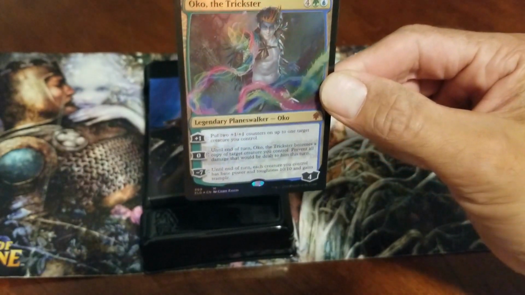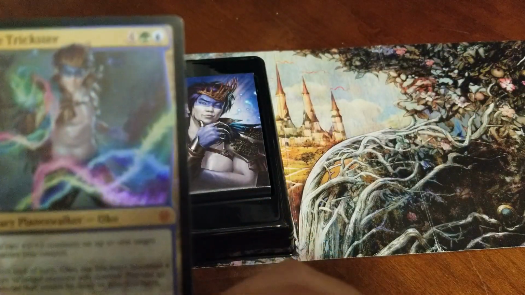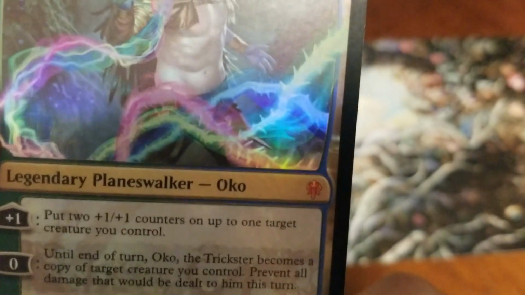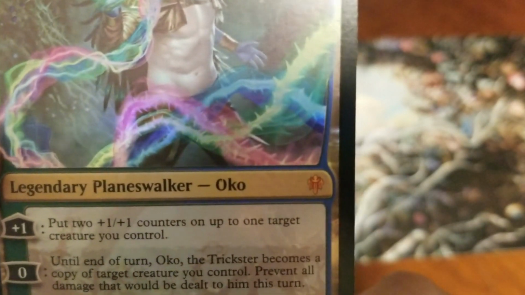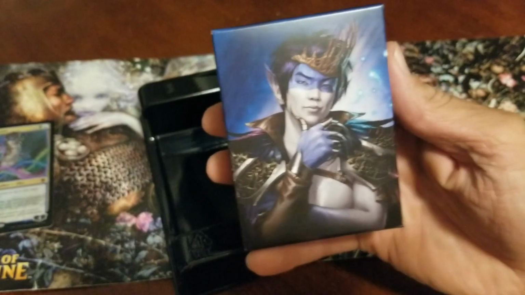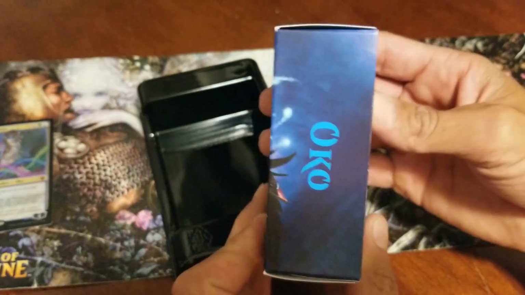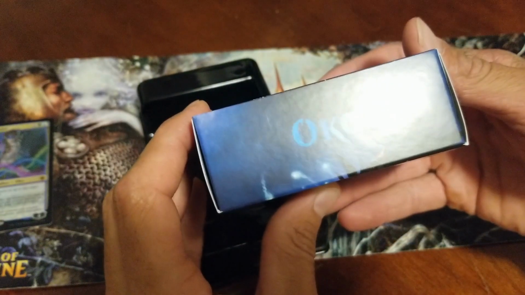Yeah, that's amazing. Let's show the mythic symbol. I just really want to show it. You can show it very well with this. There, see? It is a mythic. I was so surprised when I saw that. The thing I really like about this too is the deck box. That is a really nice, cool looking deck box. It says Oko on it! So that's nice.